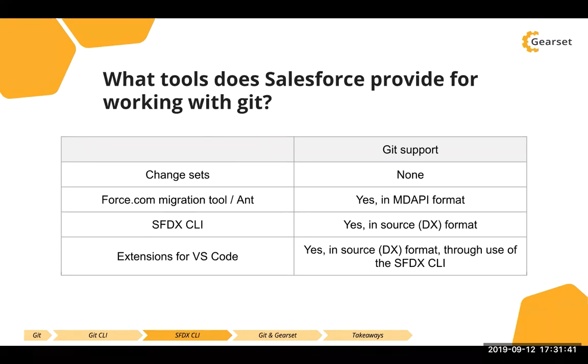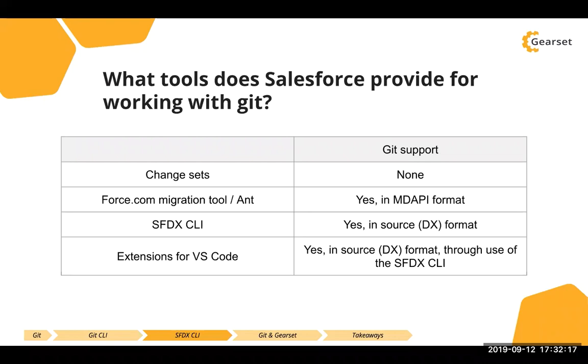Traditionally, the second choice that you would have is the force.com migration tool, sometimes known as ANT, which was a command line tool and allows you to pull metadata down onto your local machine using the metadata API. But essentially these days it's being deprecated in favor of the Salesforce DX CLI because it's designed around the old, traditional metadata API format, whereas the DX CLI is based around the new DX format. So we're going to leave that one for now because it's not really the future of where Salesforce is pushing development. That leaves you really with the Salesforce DX CLI.